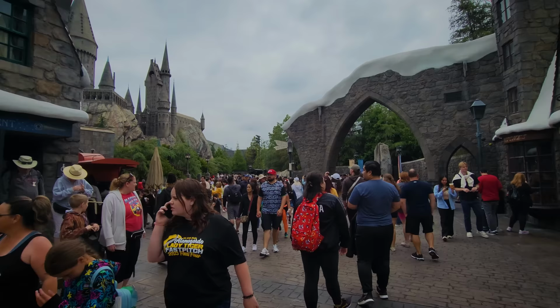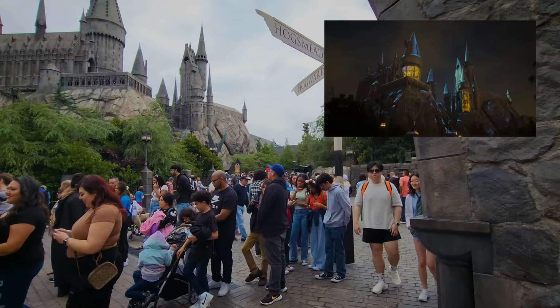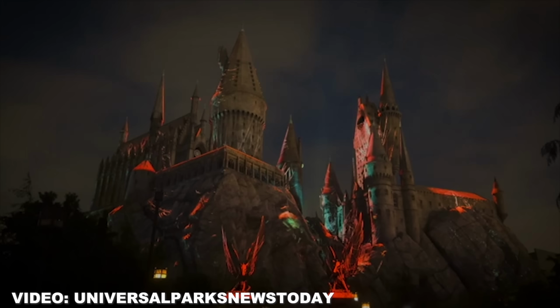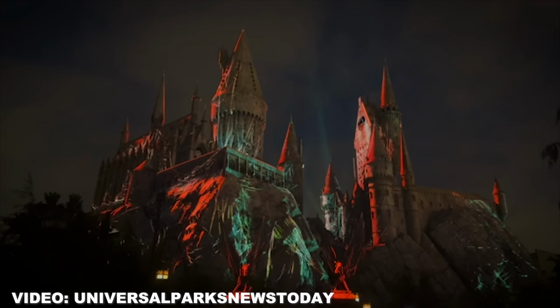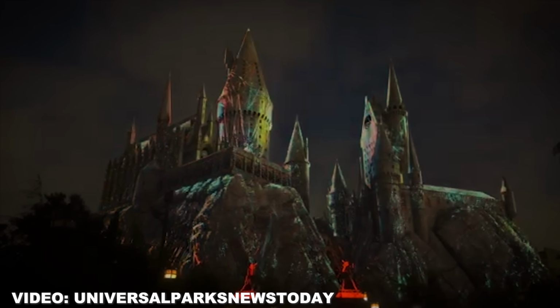Oh, that's right. We've got to talk about that projection show at Universal Studios. It's not happening tonight. They just finished a three-day stretch last May, and it's coming back later this June, which we'll be attending. There's one more run left, June 17th through August 13th. We're going to be here for one of those nights. I think it's the 24th, but I'm not sure. It's a really cool-looking effect show that happens all along the rock work on top of the castle. I'm looking forward to seeing that before the run ends.